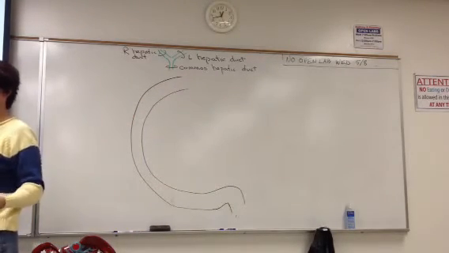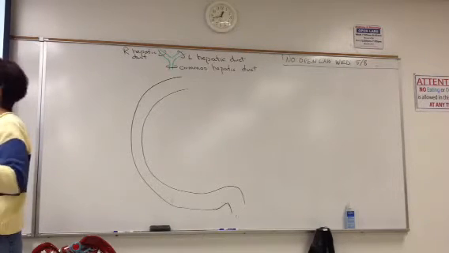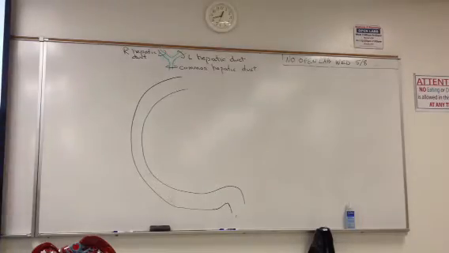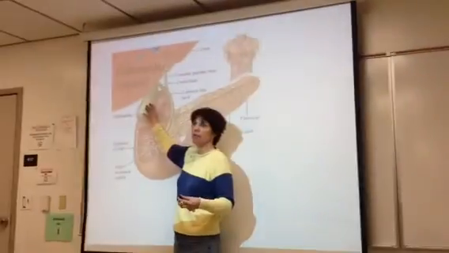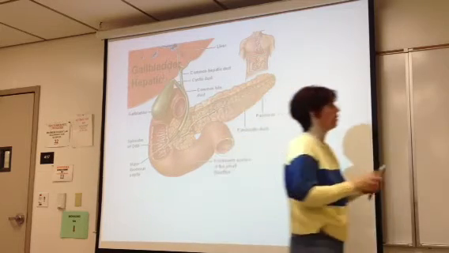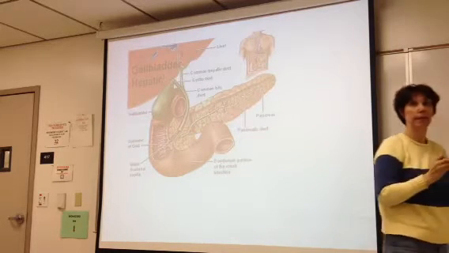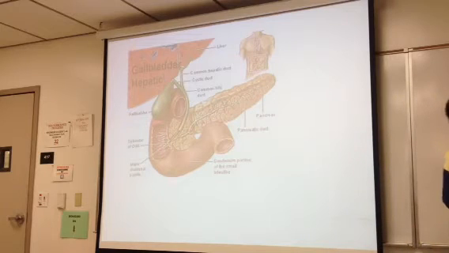Bile is continuously made, even if you don't have lipid in your diet. If you do, it's made more. But if you don't need it, it backs up into and is stored in the gallbladder. All right, so the duct that it passes to and from the gallbladder, our term for bladder is cyst. So whether it's the urinary bladder or the gallbladder, considered a cyst. And so this is the cystic duct.